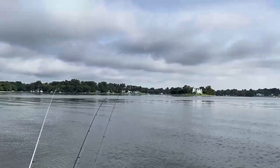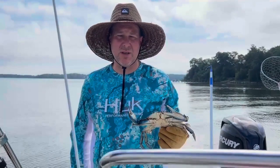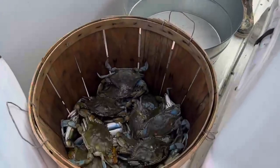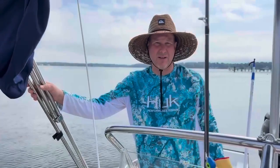On to crabbing. We did a little crabbing this morning, and Joe's going to talk to you about that. We did a little crabbing this morning here on the Magothy. Catching some pretty decent crabs. We're running a 600-foot trot line with snoods and chicken necks, running about 6 to 8 feet. Crabbing's been pretty good — that's a pretty good-sized crab right there. We got a few in the basket. We only made about 6 runs, but I think we did pretty good for 6 runs. A lot of smalls — a lot of next year's crabs out there, a lot of females. So it should be a good year next year.